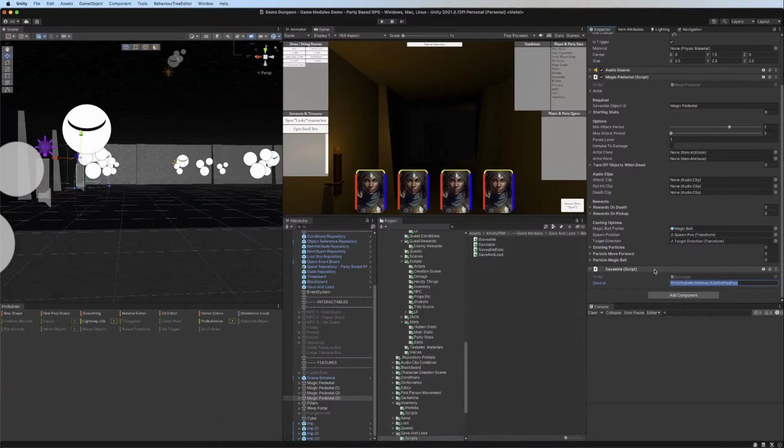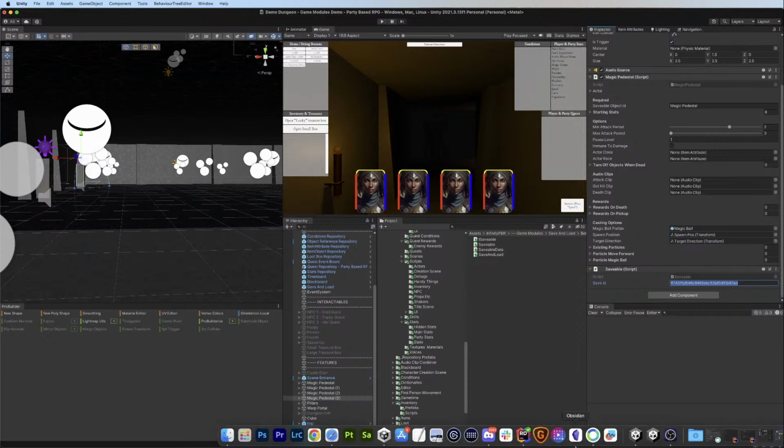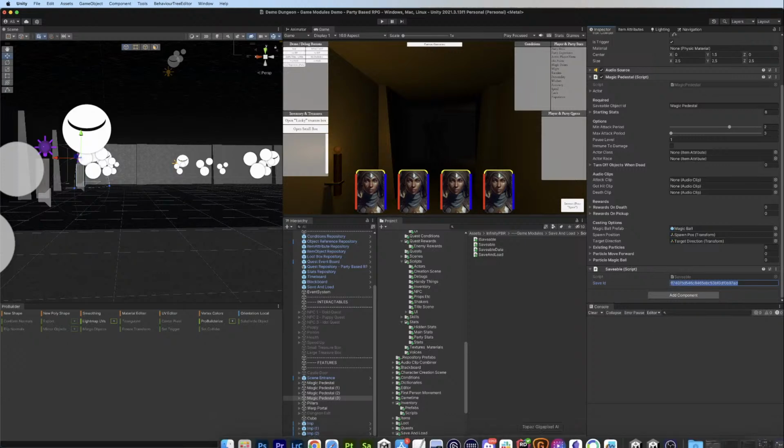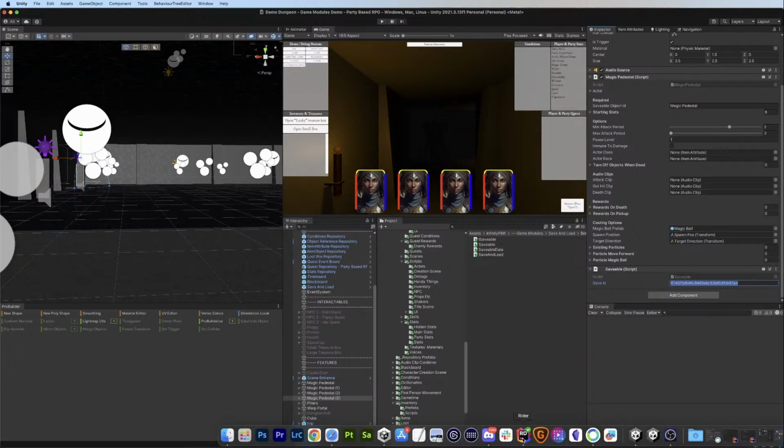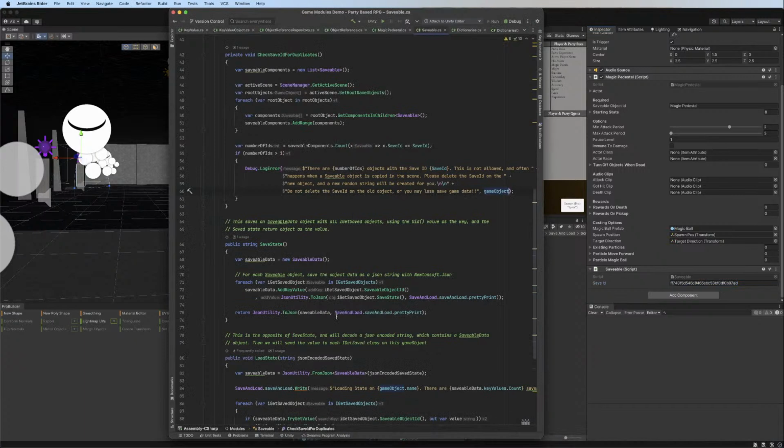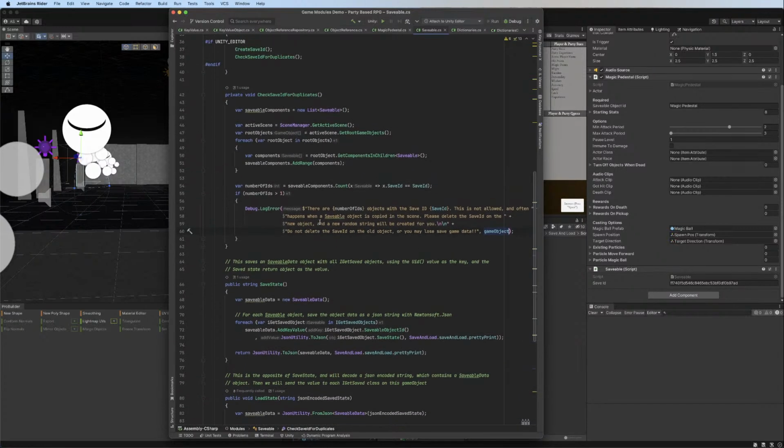So we could have a lock on it where if it's locked, you can't change it. That's one option. Another option is to have a pop-up that says, hey, do you really want to change this? I think the pop-up is a safer option because it gets your attention. The lock, folks might not really realize what that's there for. Even if I put a message, they might not read it.